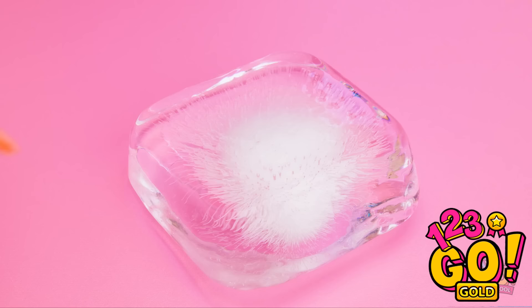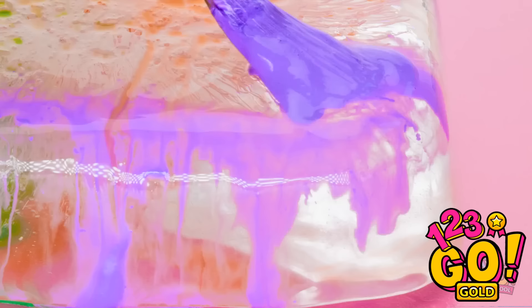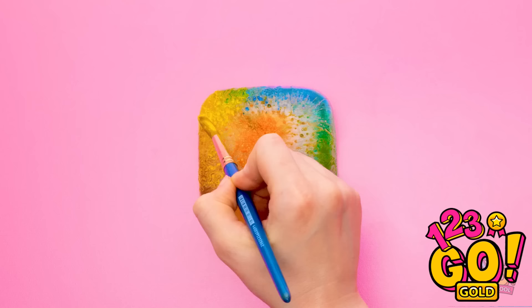Freeze water in the bottom of a vase, remove the ice cube from the glass, now take out your paint set — it's time to get artistic. Paint directly onto the ice cube using different colors of paint. As the ice melts, the paint will move and swirl, the colors will start to merge — just keep building up different layers of paint. It's actually pretty relaxing and gives a pretty awesome effect. The end product is pretty nice!